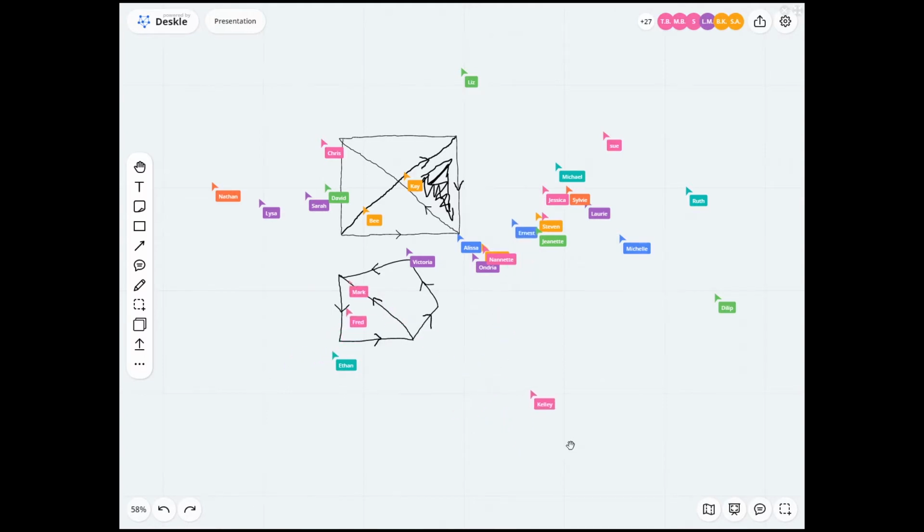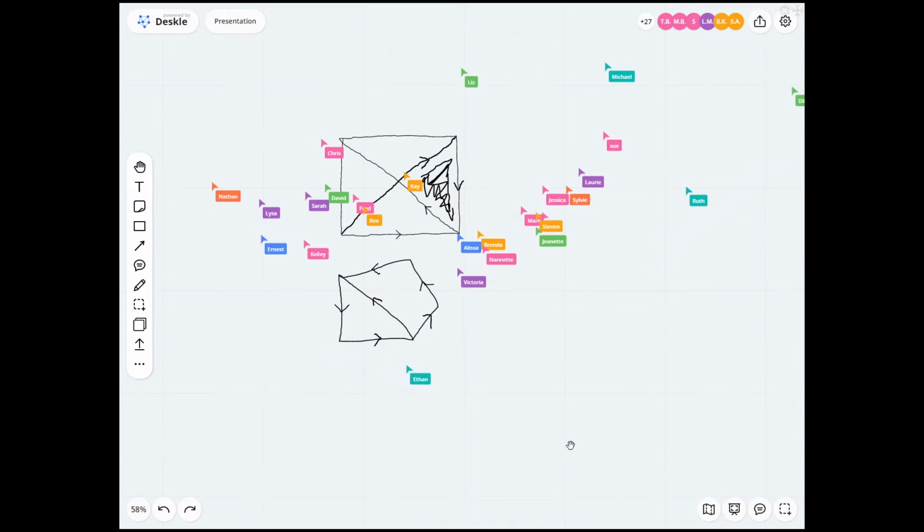All right, so there's a couple examples. Let's take a look at the chat and see what questions there are. Okay, so let's see. Terry asked, can you write arrows in different directions? So the arrows can be in different directions, but once a segment gets a direction, that's it. That's the direction for that segment. So you couldn't write an arrow on the same segment in a different direction. That's right.